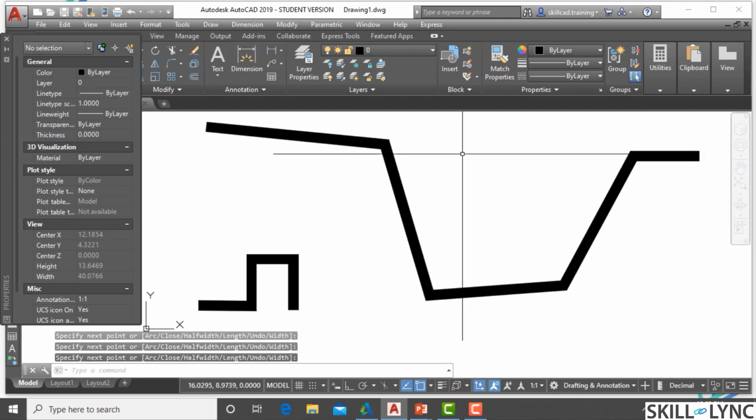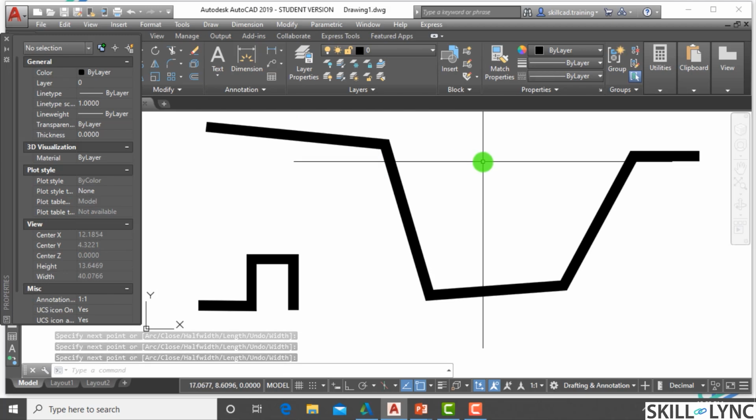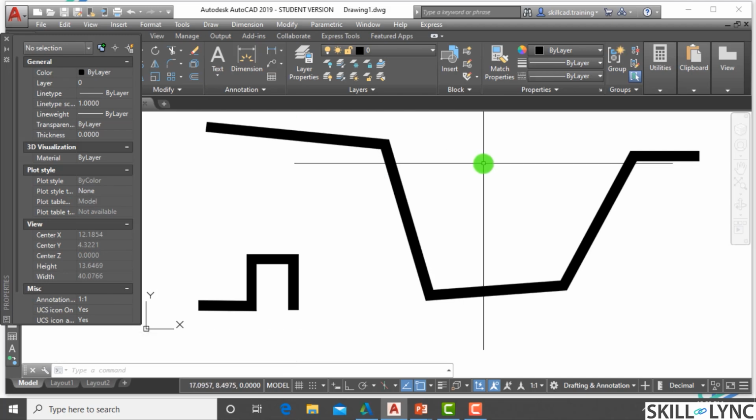So different thicknesses can be given to different utilities: one can be a stormwater pipe, one a hydraulic pipe, one a distribution pipe, one an electrical conduit. All the pipelines in infrastructure or utility drawings are shown with the help of polylines and with thickness.